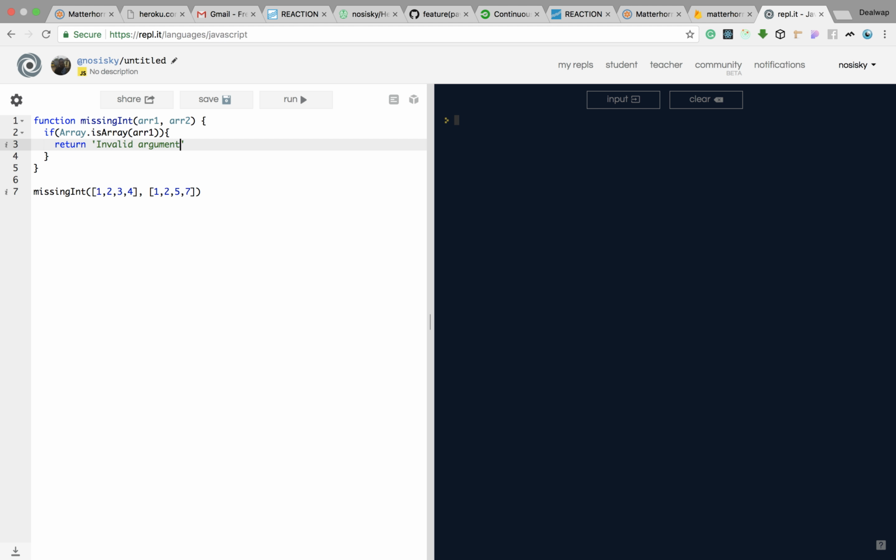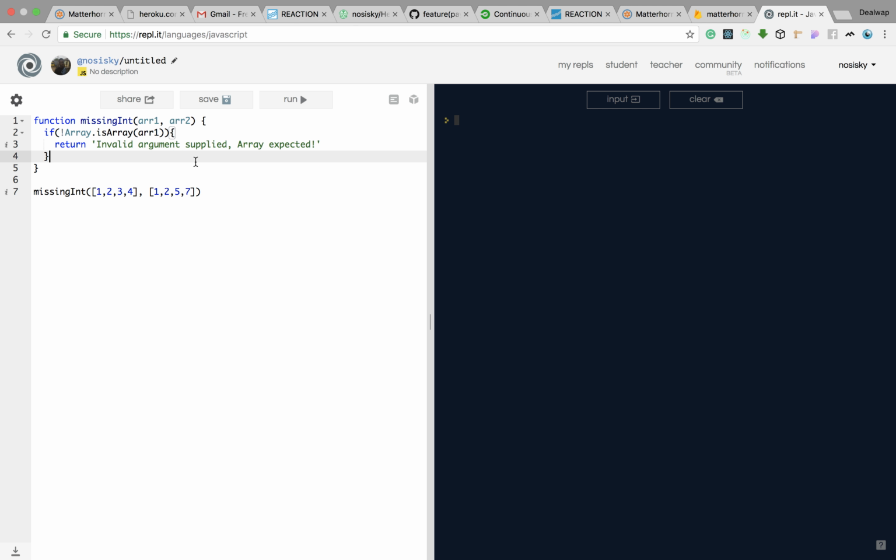So we need to add an exclamation mark here. What the exclamation mark does is it checks if it is not a valid array. So for us to test if what we are doing is right, let's pass in a string here, just anything, and send. So we get the error message: invalid argument supplied, as we expected.